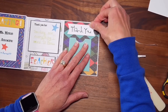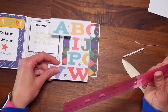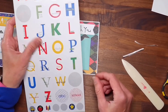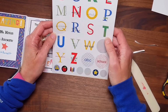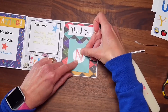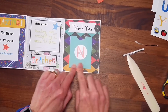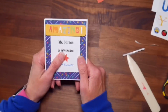So putting the thank you at the top, and then I'm going to try and decorate my pocket. I'm hoping to use this alphabet sheet, but it's not wide enough. So I'm going back to that Pebbles Ink alphabet sticker sheet, and I'm looking for something red. For some reason I wanted a pop of red. So I go with N for nice job, and then I realize I really should have put something else, maybe a strip under it or a border at the bottom, but it is what it is.